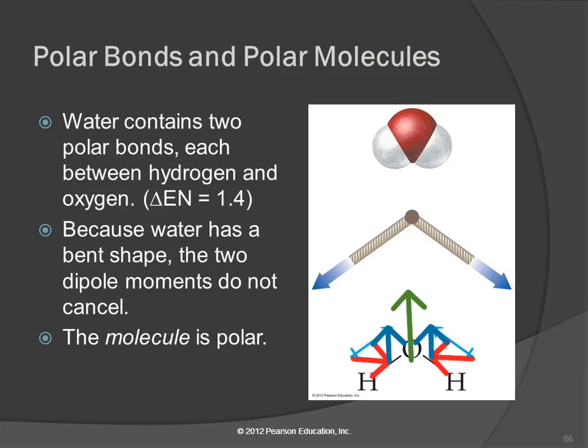And so here what we see is that they are not canceling each other out like they did for the carbon dioxide. If they don't cancel out, then there will be a polar molecule. And the more three-dimensional and complicated it gets, the harder it is to see if they're canceling out or not. This one at least is still planar. But water is a polar molecule.